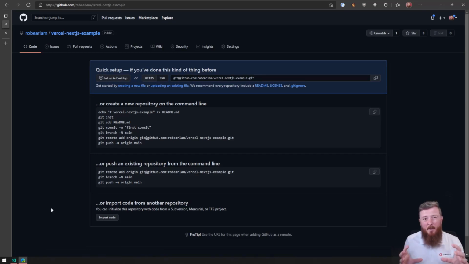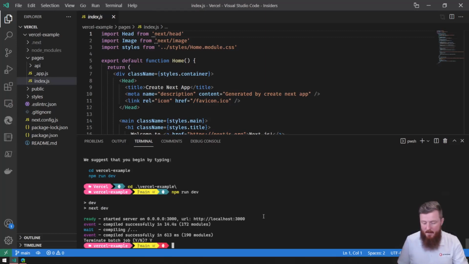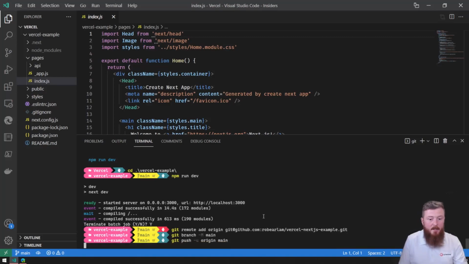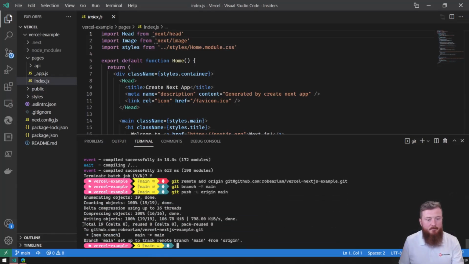So this will go and create the repository for me. Because we already have the code locally, we don't want to clone this repository over the top. We just want to add this repository as a remote for the existing code base. Luckily, GitHub gives you that code straight off the bat, which is the third example here, pushing an existing repository from the command line. So we can just copy those commands, head back to VS Code again, and we'll terminate the local server, and we'll paste those commands in. Just have to hit enter on the last one, and the last one will push this code base up into the repository we just created.